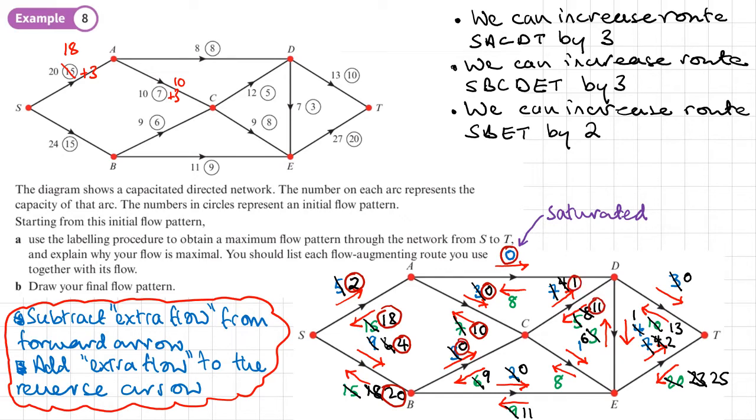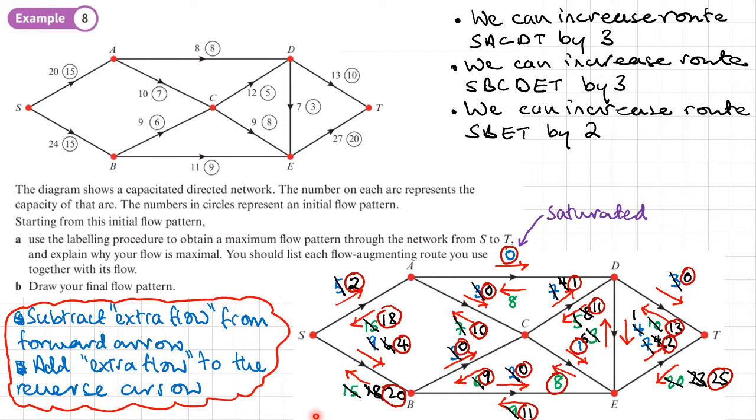Now when you do these types of questions, don't cross out your working, leave your working, show what you've increased and decreased, and always show which routes you're increasing to augment your flow. So we now finish this question off, and the way that we do it is we're now going to write down the current or the new flow on each arc. Now the new flow is going to be the value on the reverse arrow. Remember, the value on the reverse arrow is the current flow.